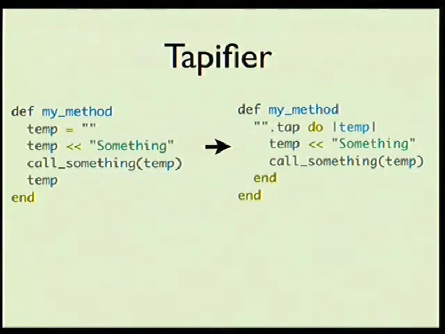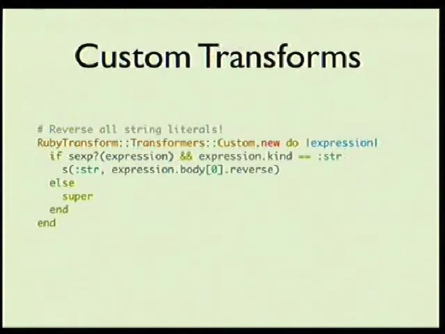I've written the transformation for this, but it's pretty long. It's a little more involved, but you can look at the code if you're interested. If you want to do a one-off transformation, I've got a class called Custom that I built where you just give it a block, and that basically is like defining the transform method. And in this crazy example, we're finding any string, and we're going to reverse it. So if you run this on someone's code, it'll reverse all the string literals in their code. Could be a fun prank, maybe.